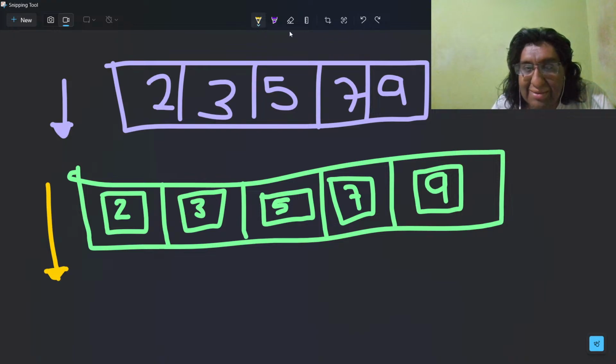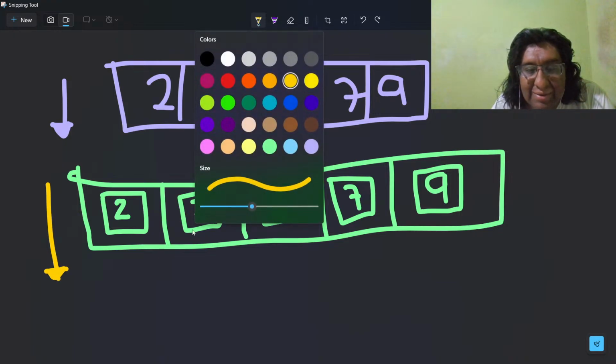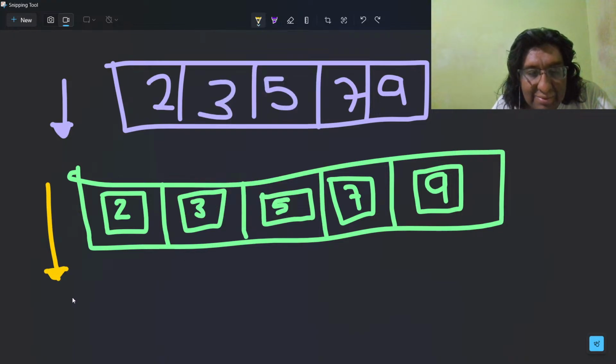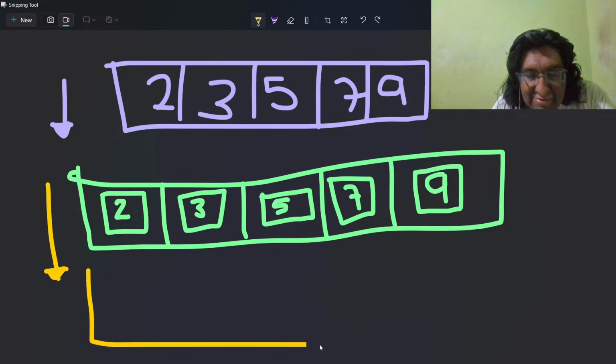Let me take another color. Yeah, this one. Combining this stuff.